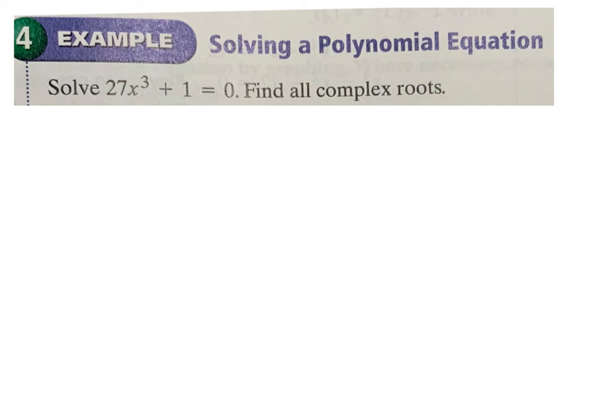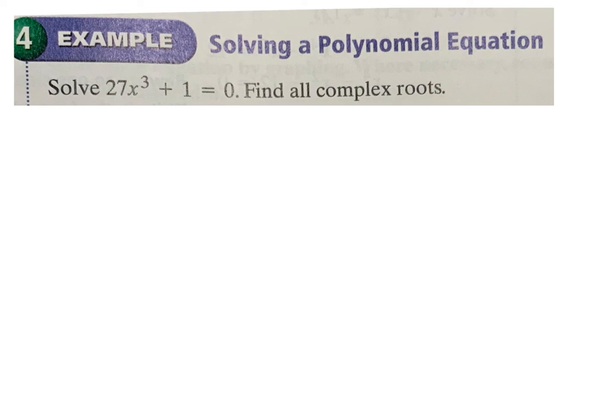All right, so in this case, we have equals 0. It says solve. That's a key word as well. Solve, meaning I want to know what x is. Simplify or factor means I just want you to put it in simpler terms, okay? So you will also notice that you have an x cubed. This is highly indicative of the fact that you may possibly be using your perfect cube sum or difference, okay?